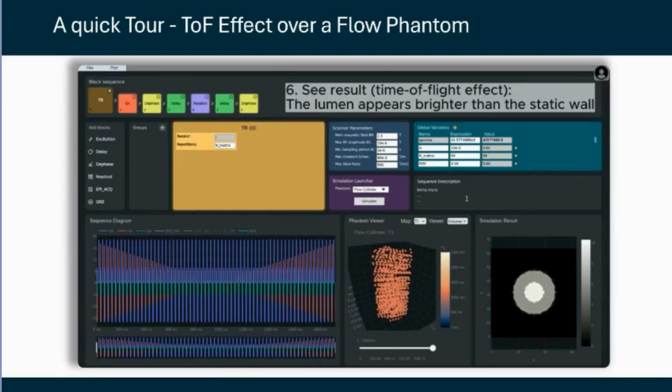Okay, this is due to the time of flight effect. So this example has shown how easily you can swap sequences in the interface, and how the simulator captures contrast that comes out purely from motion.